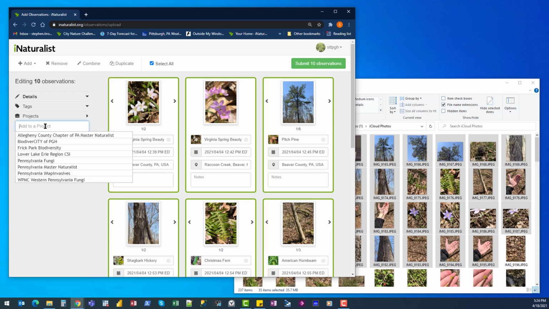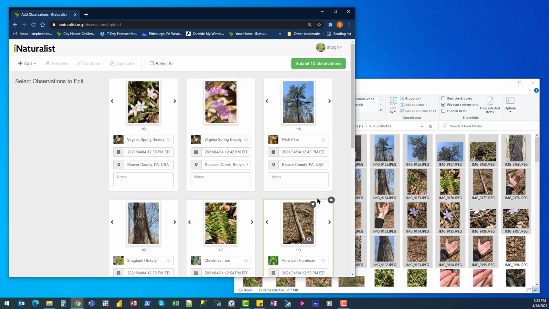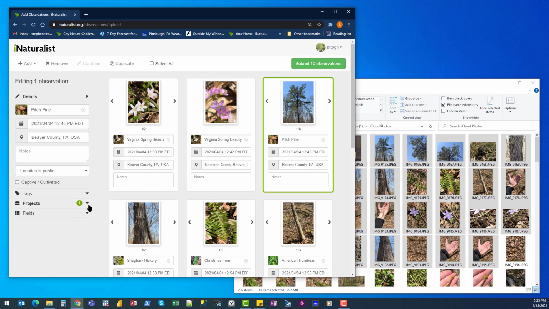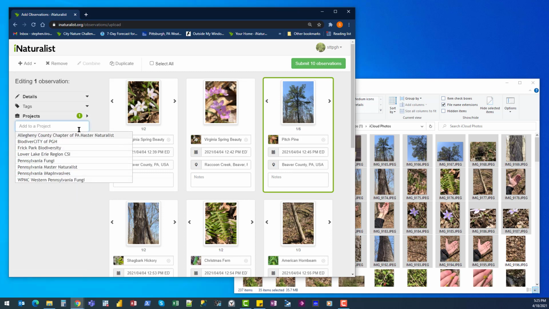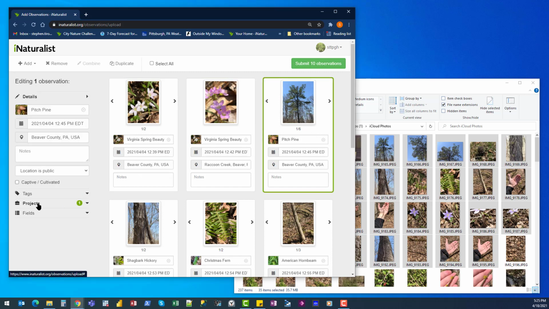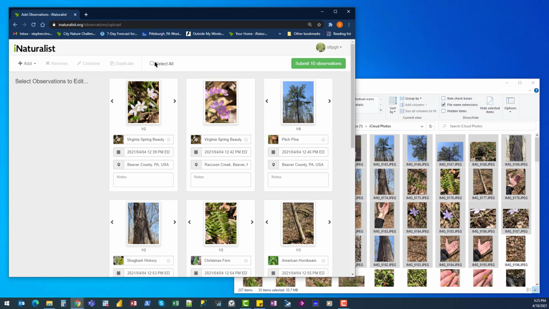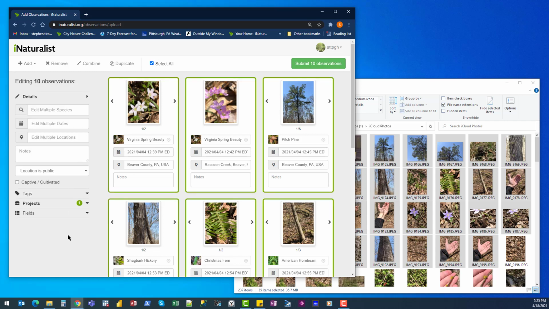So click in the box, select Pennsylvania Master Naturalist, and so that should be applied to all of them. And in fact, if you just deselect and select one of these over here, we'll see that it is in the Pennsylvania Master Naturalist Project right there. So a little tough to tell there, but I think we're good to go here.